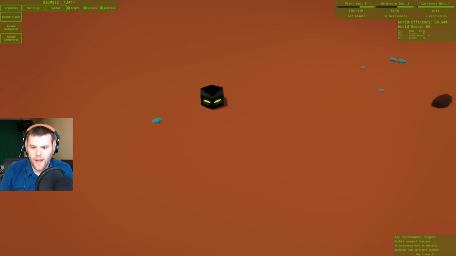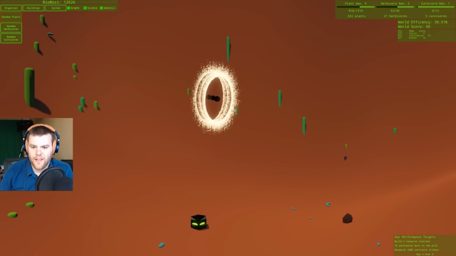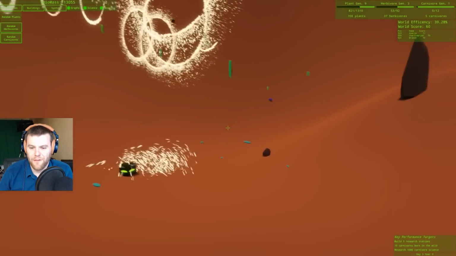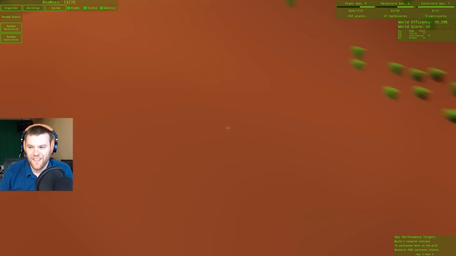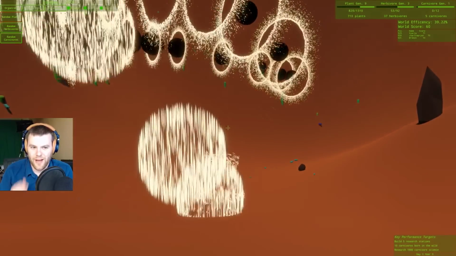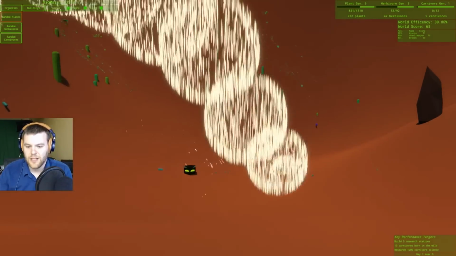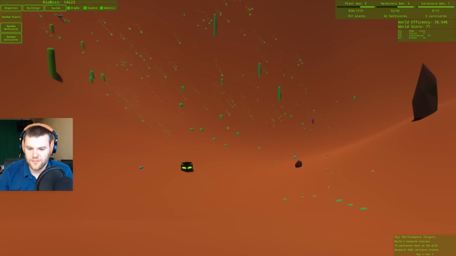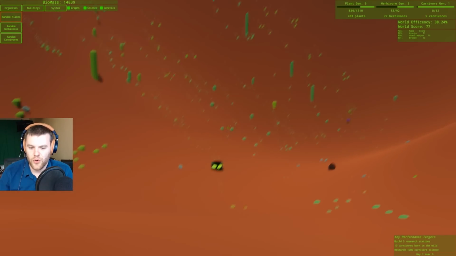Whoops. Oh, that was bad. Oh, that's a bunch of herbivores right there. Yeah. How about a bunch of plants to have food for them? That was the wrong button. So I have a bunch of herbivores in the map now. We'll just dump a ton of seeds on them and see if they want to eat something. It's raining food.